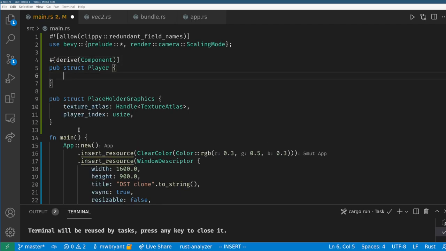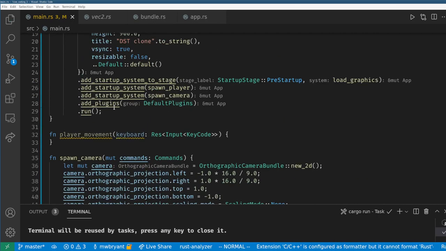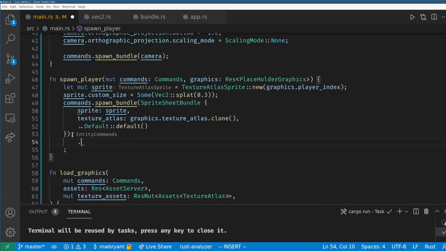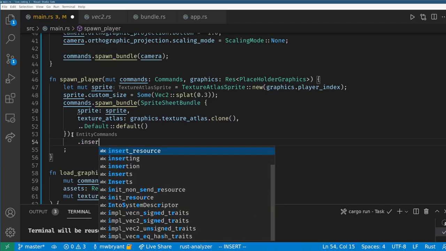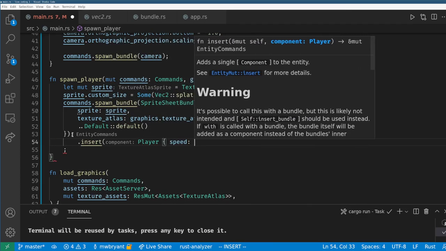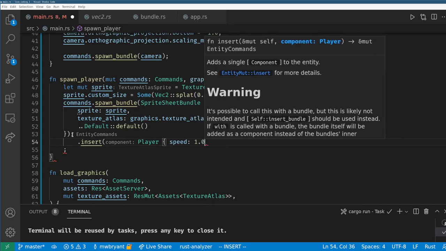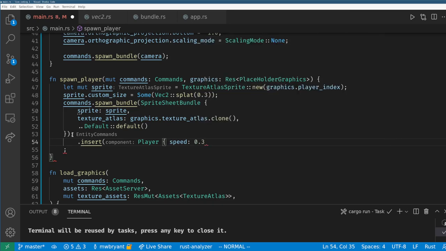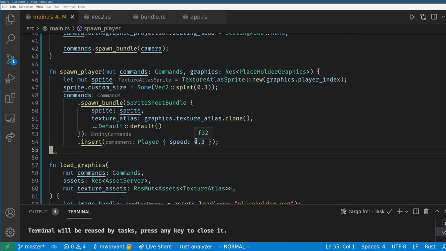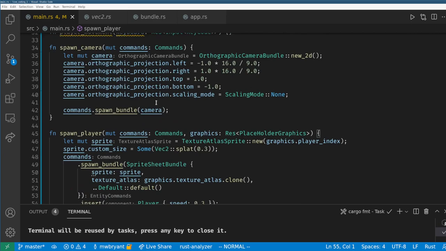Okay, pound derive component, and let's give him just a speed. Sure, just get started. And now when I spawn the player, I'm going to go ahead and insert our new component, insert player with a speed of 1 unit per second, a third of a unit per second. That's something where having the world a set size helps me rationalize about, because I can think about it. The world is 2 units wide.